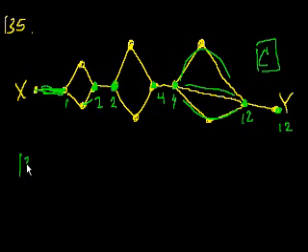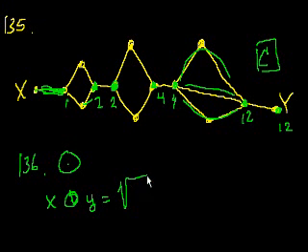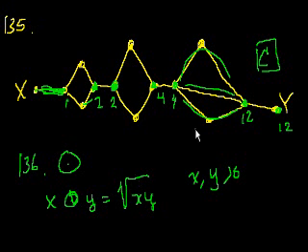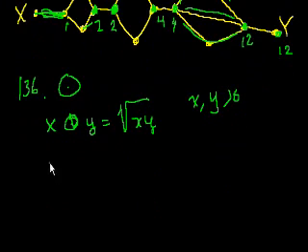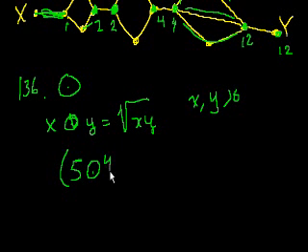Problem 136. If the operation circle with a dot in it is defined by x circle-dot y equals the square root of xy for all positive numbers x and y. So they're saying x and y are greater than 0. That's good because that ensures that we have a positive under the square root sign. Then they want to know what 5 circle-dot 45 circle-dot 60 is equal to.